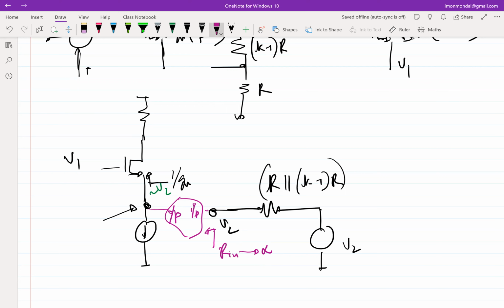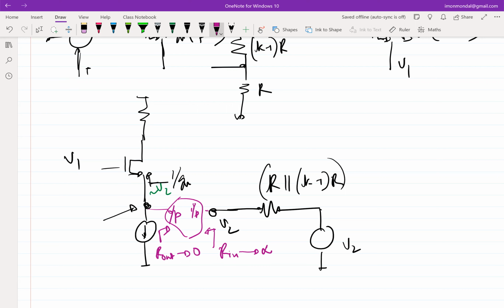And the output impedance should be, we ultimately want a voltage controlled voltage source in this case, right? We want V2 to be transferred to the other side, right? So this output impedance should be tending to 0. Why should the output impedance be 0? Because you need to drive a low impedance load, right? 1 over GM is a low impedance load. So you are trying to drive that low impedance load without causing voltage fluctuations.